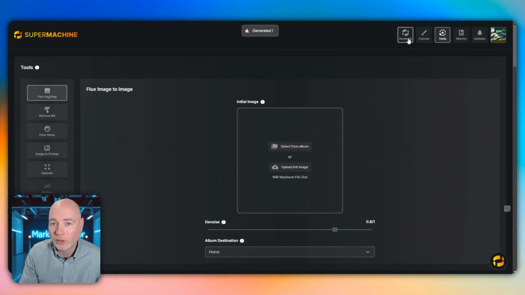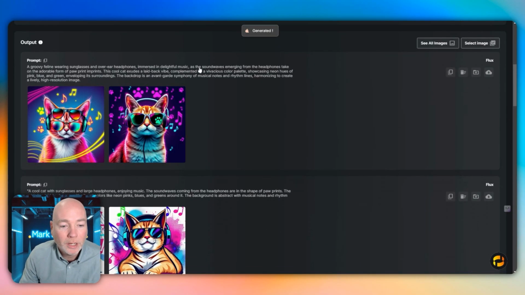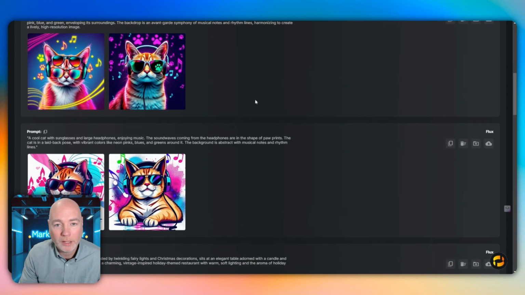Oh, it's generated, so let's just head back. I might do that on the other images if they're too low. So here we have a couple more options. So this is a slightly different AI improved prompt. That's quite a good one. That one's got double glasses on. But let me just show you some of the ways I've been using this.